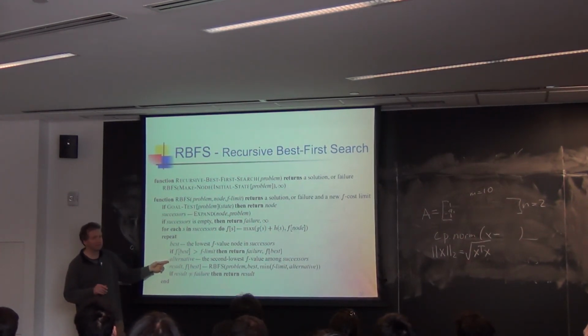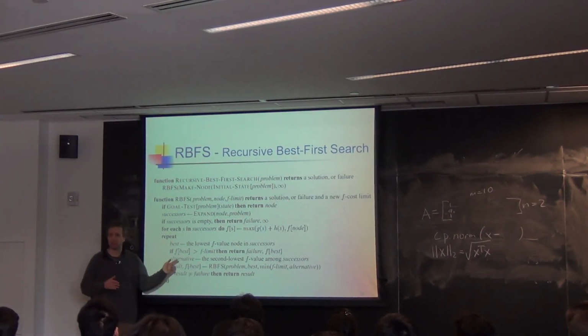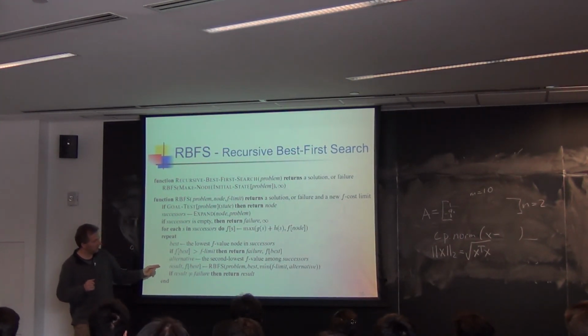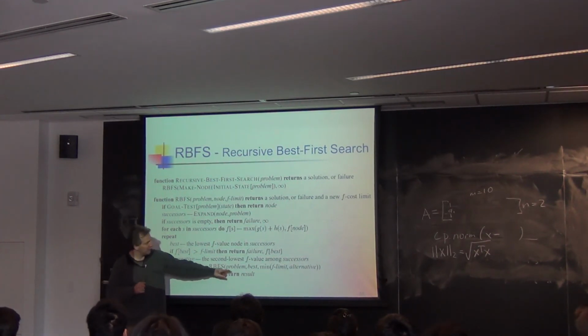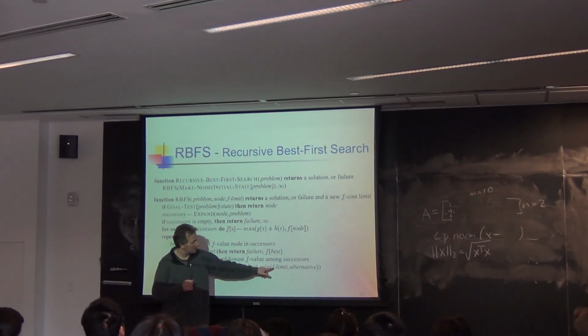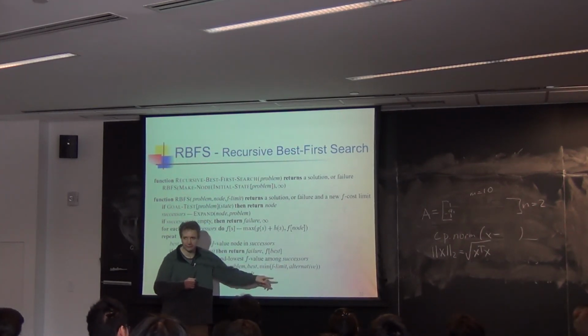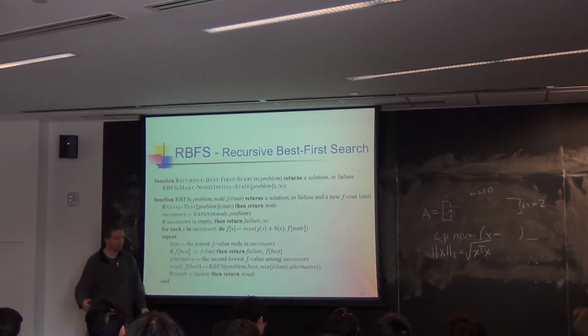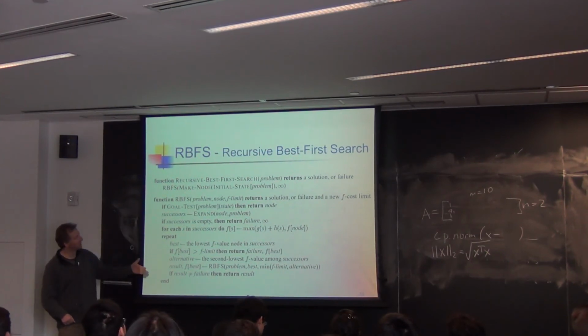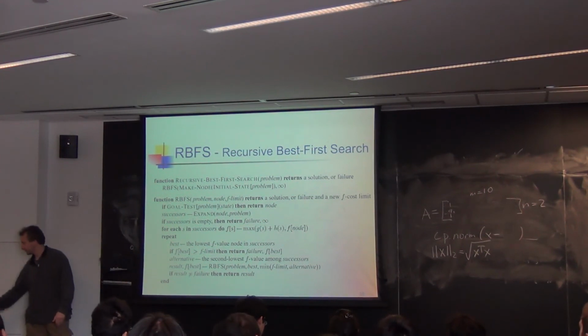Otherwise, you want to find what the next best one is. And this is the one that if you fail, then if you ever come back to this, this is where you're going to start your search. Okay? And then you're going to recursively call it again here with the problem and the best node where you started from, and this is just the minimum of whatever the f limit is and the alternative. And you keep going down. I'll show you how this expands in a second, so it's a little bit easier to follow. But this is just a structured representation of the algorithm.